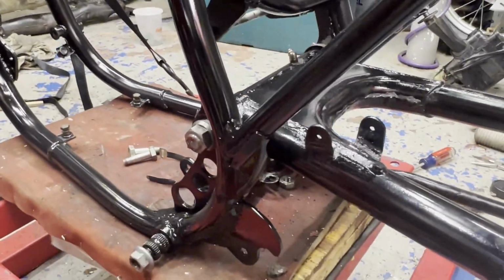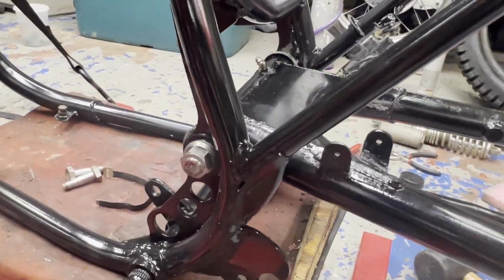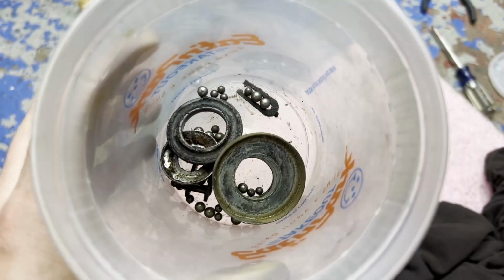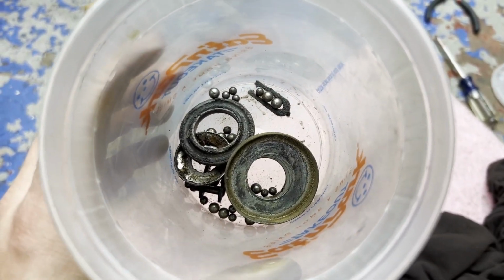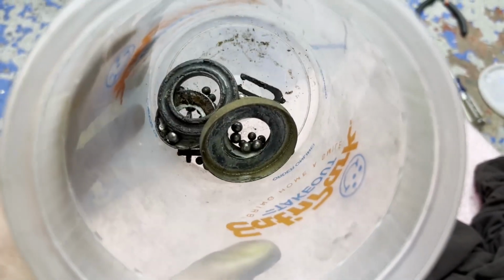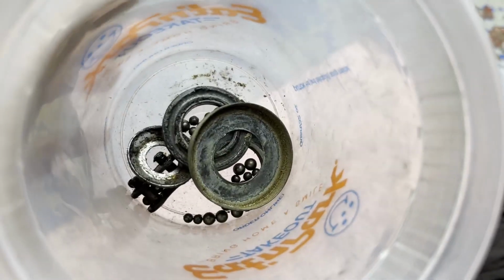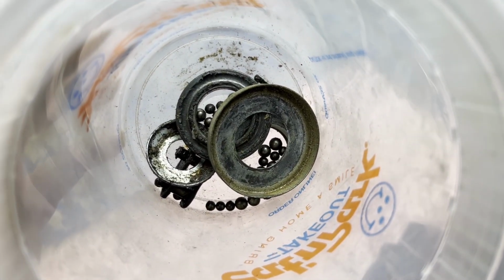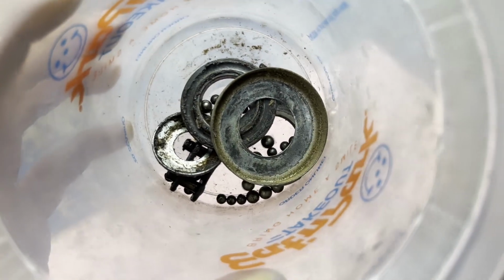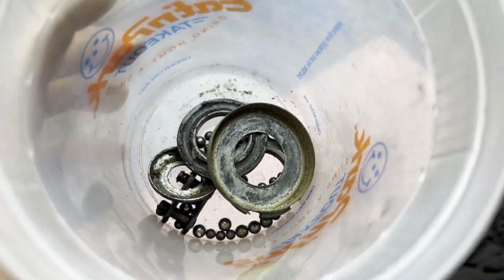Probably gonna turn my attention up front and put the steering head in with the bearings and all that good stuff. Here's some of the smaller bits I got for the bike, including the ball bearings needed for the steering head and the race, and a couple spacers there too. So looks like a master link clip in there too, which is for the chain, of course. So I'm going to get some of this stuff cleaned up and figure out where those ball bearings go up top. I think the bigger ones are up top and the smaller on the bottom, but I could be wrong. So I'm going to take a peek at that and see which way they got to go.